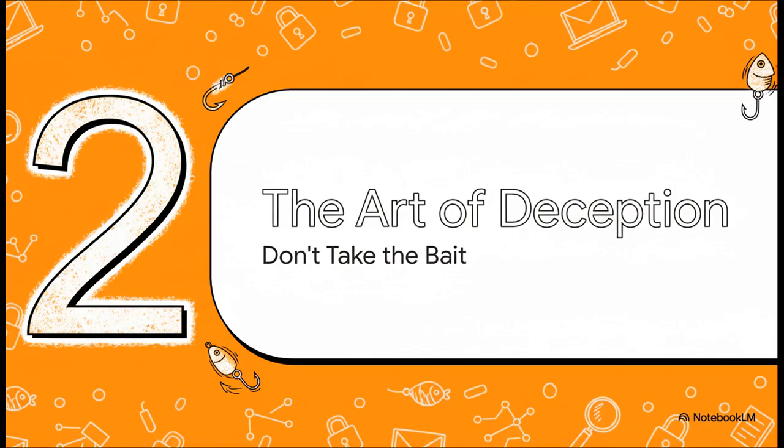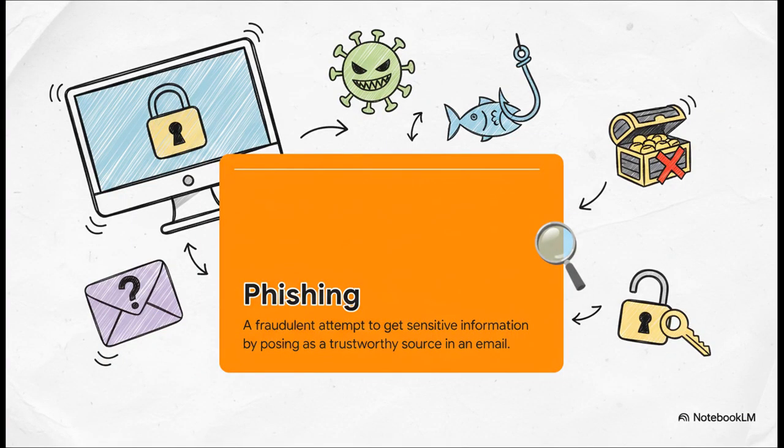This is the art of deception. And the most common weapon in this kind of attack is phishing. Phishing is basically just digital trickery. It's an attacker sending you a message that looks totally legit, like it's from your bank, or from Netflix, or your IT department, all to try and fool you into just handing over your personal info.